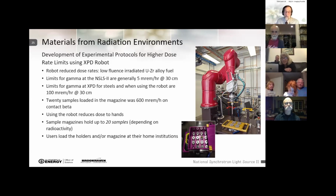So in fact, this robot can pick up samples and put them on that spectrometer and measure them, and then pick them up and put them back into a suitcase. And somebody realized once that was done that there's no reason you couldn't put samples that were slightly radioactive in there. Because after all, the robot doesn't care. It's perfectly happy to pick those things up. So in fact, there's been a huge bunch of work done to look at samples related to nuclear reactor technology. They're looking at materials that are in reactors to make sure that they're not going to fail. They're looking at fuels to see that they're going to be okay.